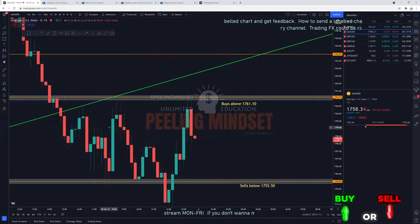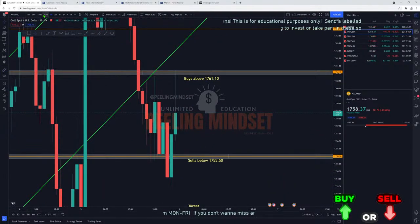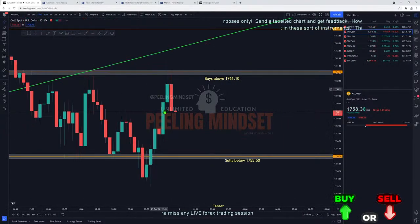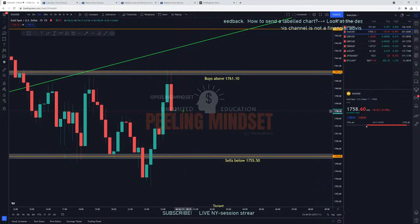Yep, gold is showing signs of a bearish move here. So it looks like gold is going to move down after all. Hourly candle rejecting the top, rejecting the 1761 area with its wick. Very aggressive rejection at this point in time. If this hourly candle flips bearish, there is a very high chance of pushing down. We are kind of waiting here. The previous 15-minute candle engulfed the 15-minute candle on the top. Looks like there is a possibility to push down, but kind of waiting.